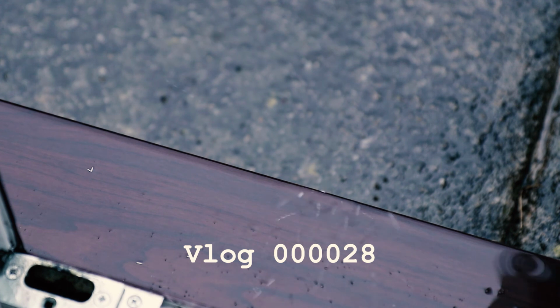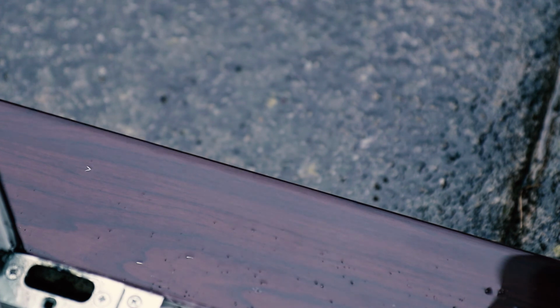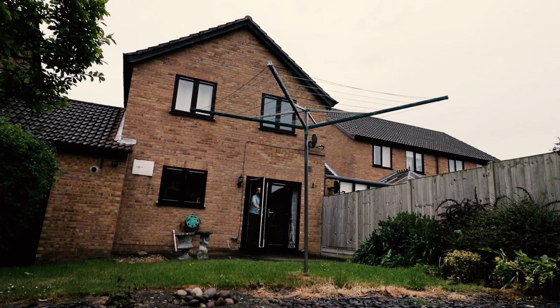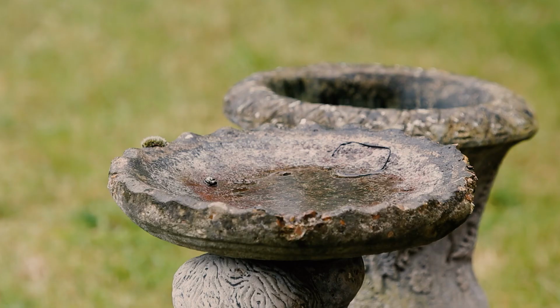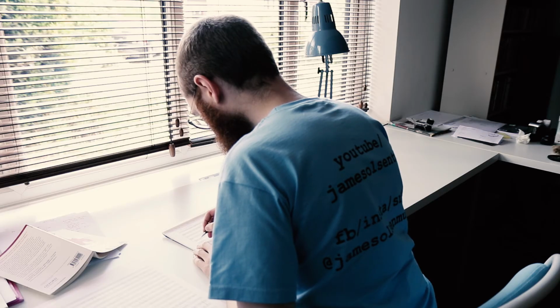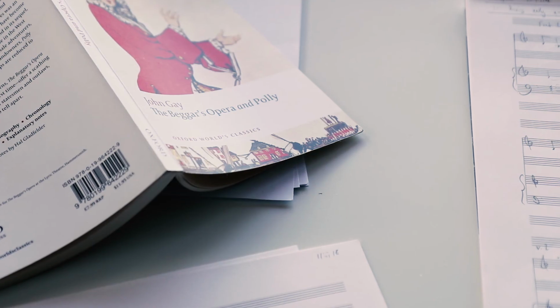So the beautiful summer weather that we had last week has now sadly gone, but it doesn't matter because I've got plenty to be getting on with indoors. I am working flat out at the moment on my music theatre piece for the German School London. If you haven't seen the video about that, then I'll pop up a link. It's a modern updating of The Beggar's Opera by John Gay, and it's been great fun. I'm writing the script as well as the music again, and I'm having so much fun with that. It'll be done by the end of May, so that's very near its end.